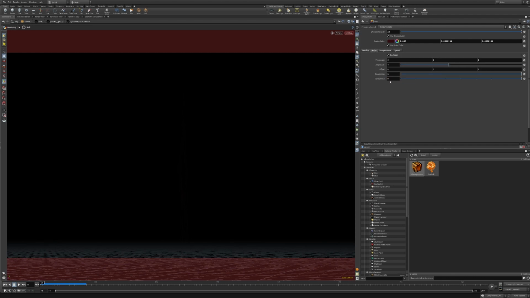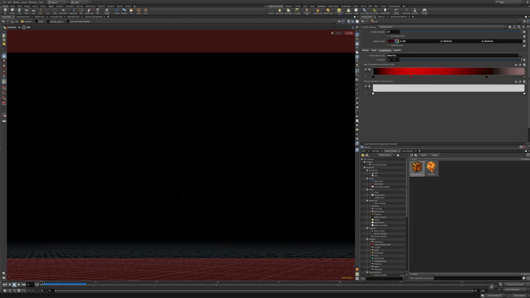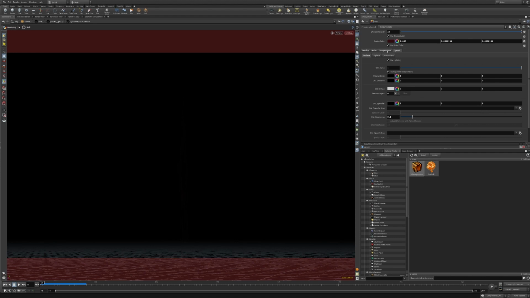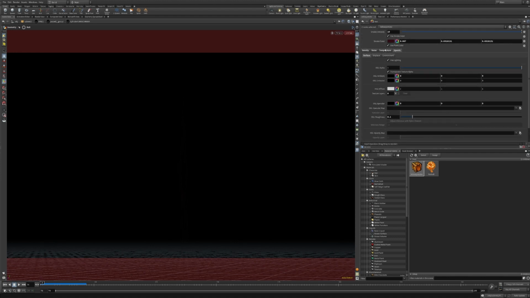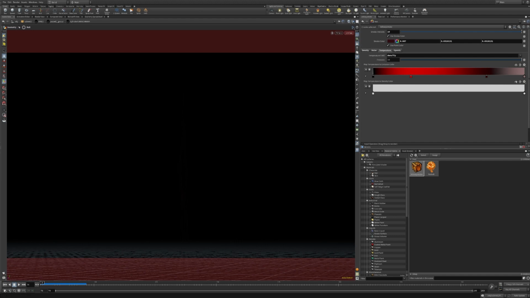Then I increased the turbulence to 8 and roughness to 1, and I clicked on the do noise. Okay. Then here I click again density, I added emission, and then I adjusted the color ramp to the colors I wanted and make sure this is white. You play around only with this, this, and this, and this.